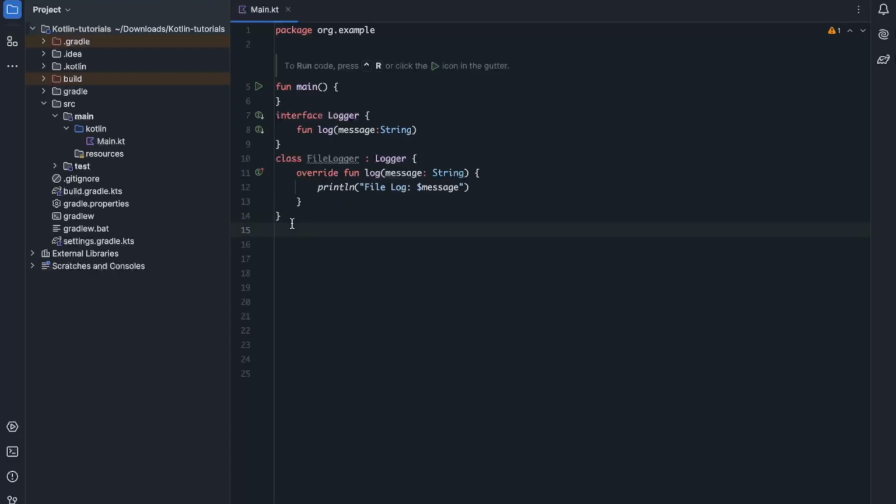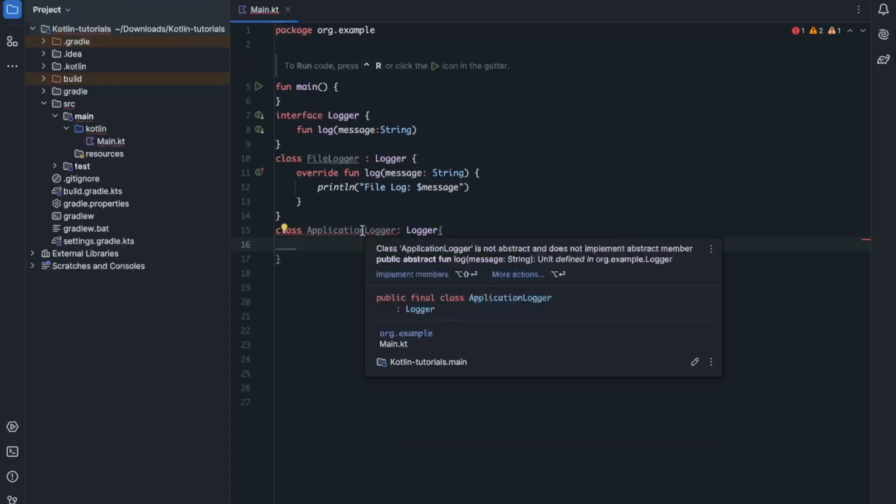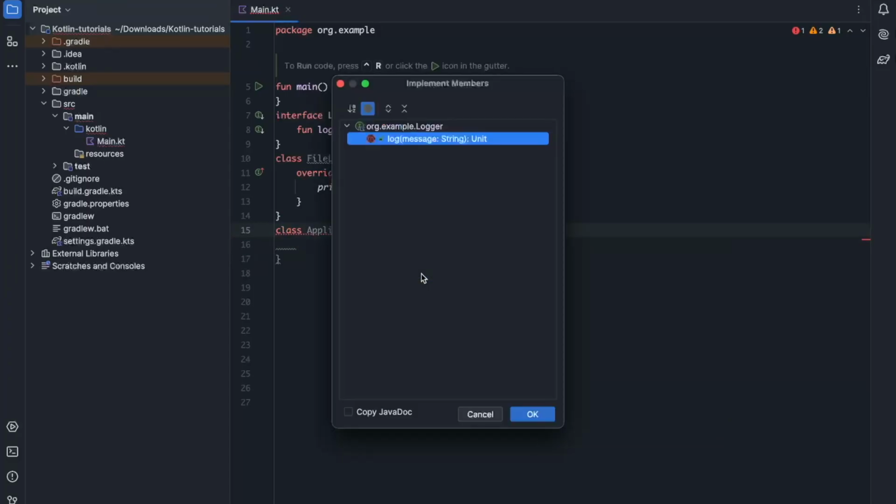Now I write another class, suppose ApplicationLogger, which will be implementing the members of the Logger interface.